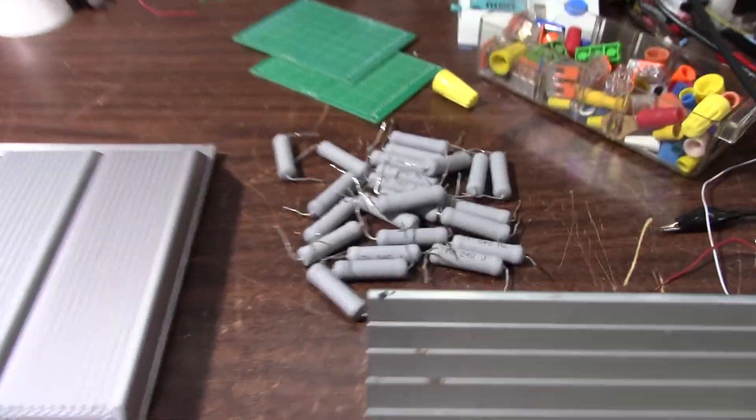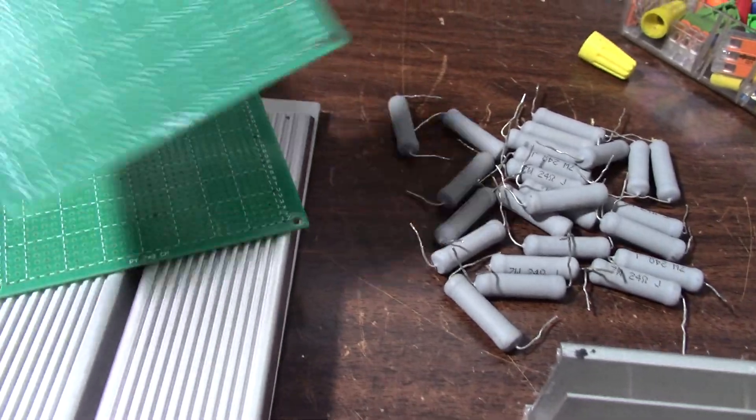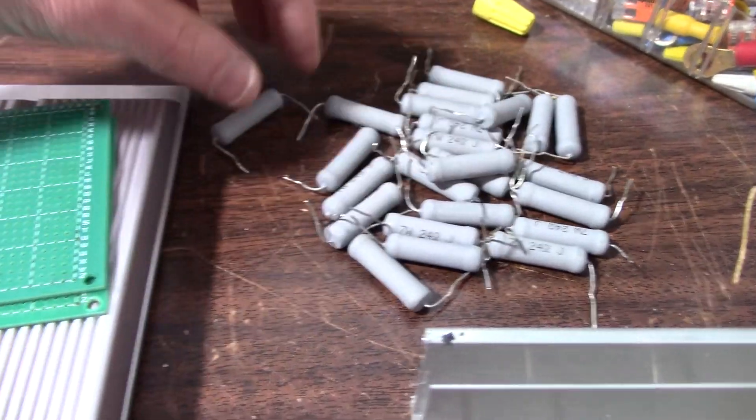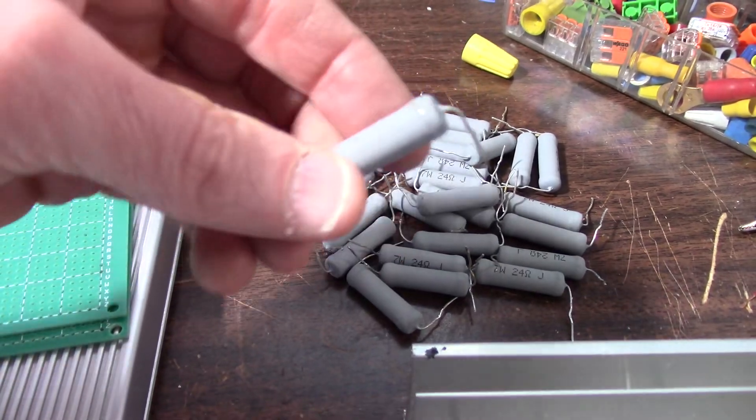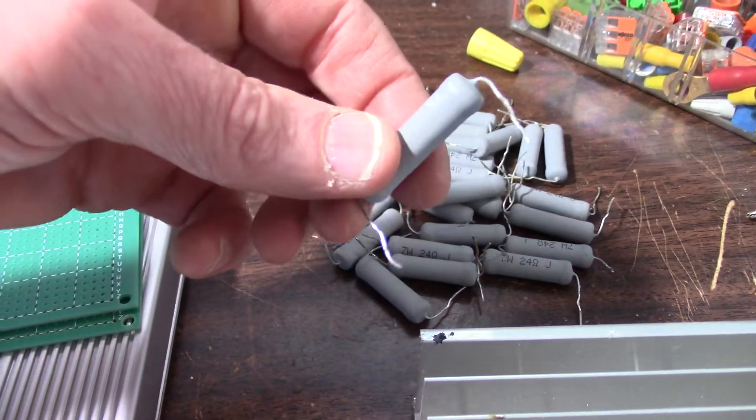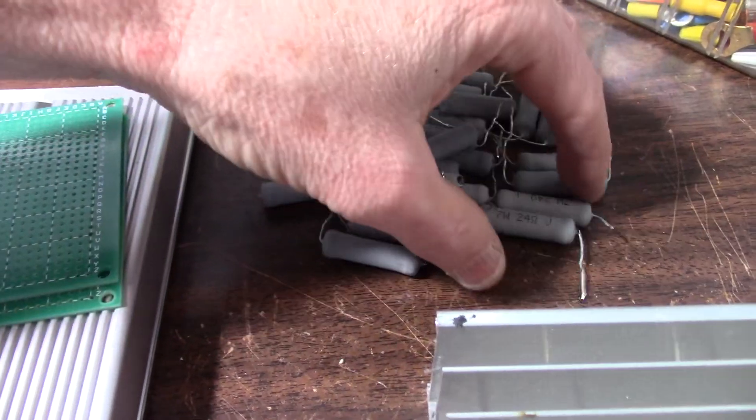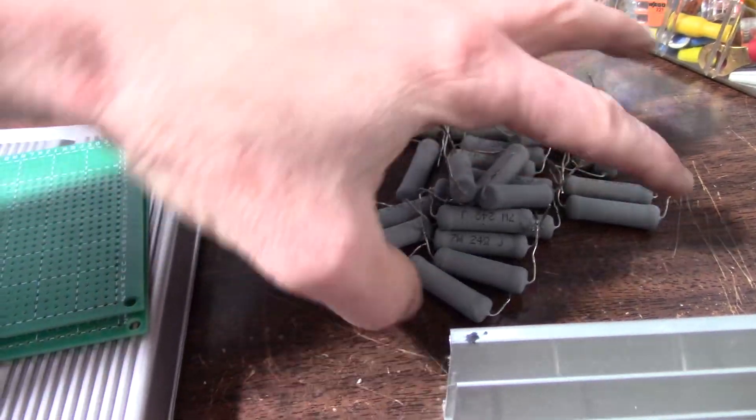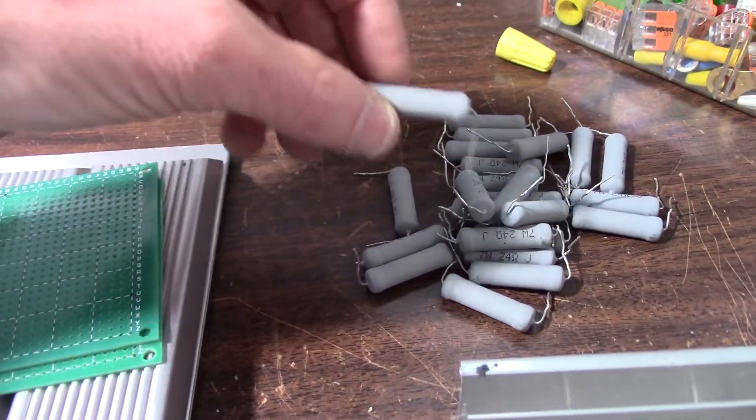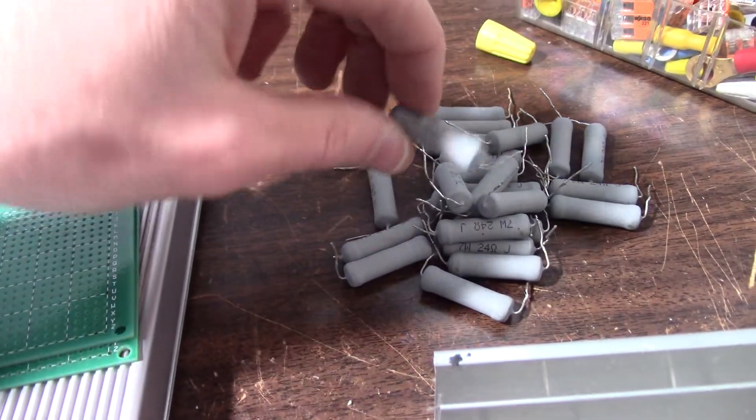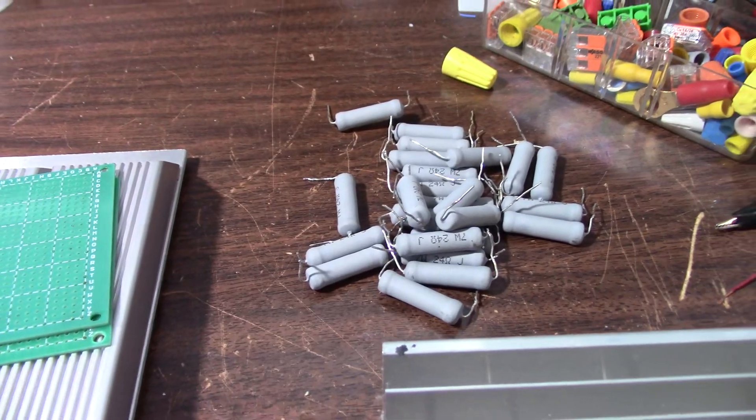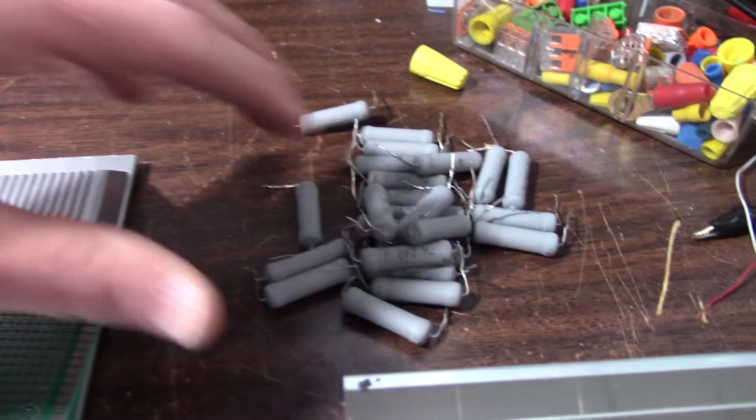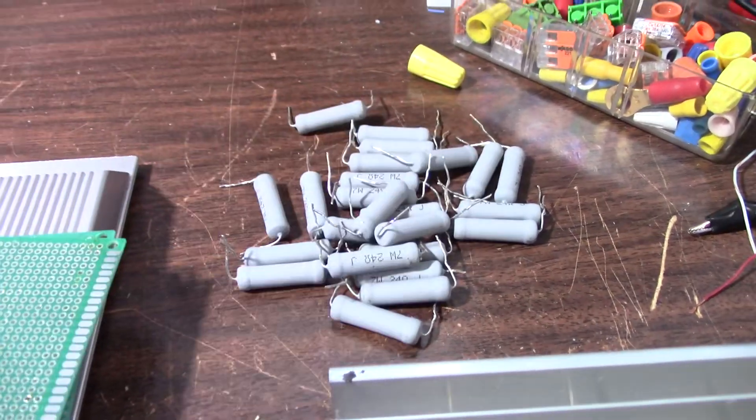And I recovered parts from that old dummy load. I recovered these boards. You can use those for the easy amp project. Prototype on that. These resistors here, 7 watt resistors, 24 ohm. I can use these for maybe LED lighting projects. These things are like $1.20 each. Parts are ridiculously expensive. In quantity you can get them down to $1.00, but they want $1.20 each for them things. Rich people would say, oh, just throw it away and buy new ones. Not me. I'm going to recover the parts. Yeah, that's a nice resistor. Save those parts.